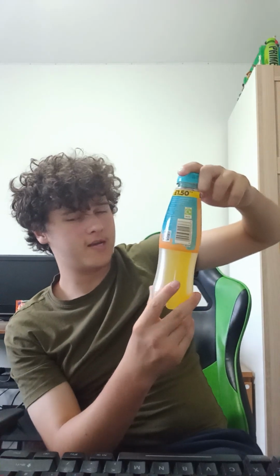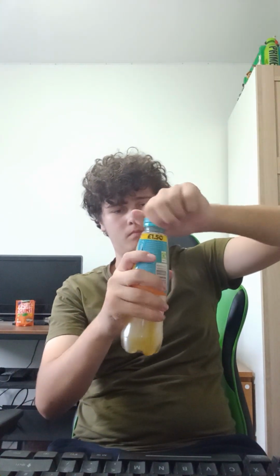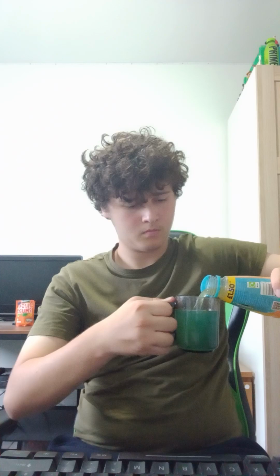Well, I'm gonna do the Lucozade Caribbean Crush now. Smells really nice. A bit of that one. That's what it looks like so far. It's got like a greeny colour.